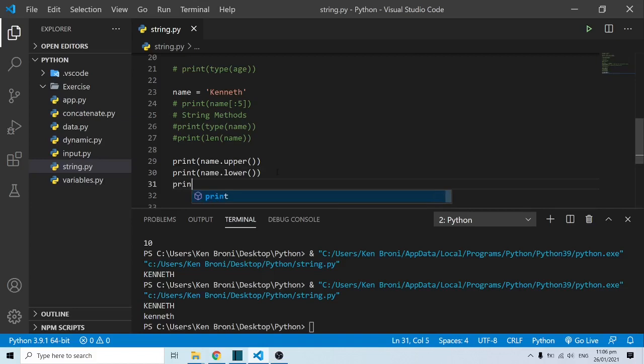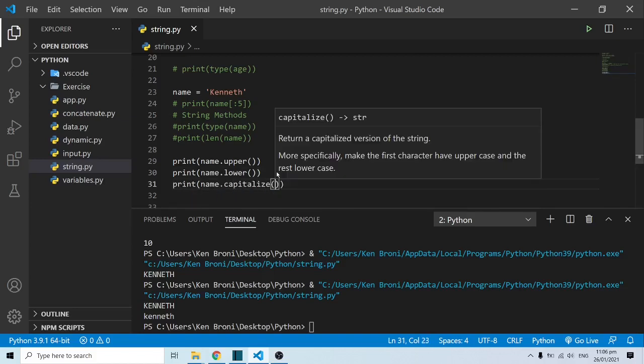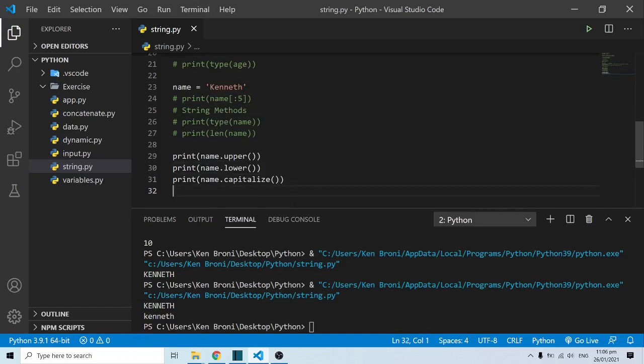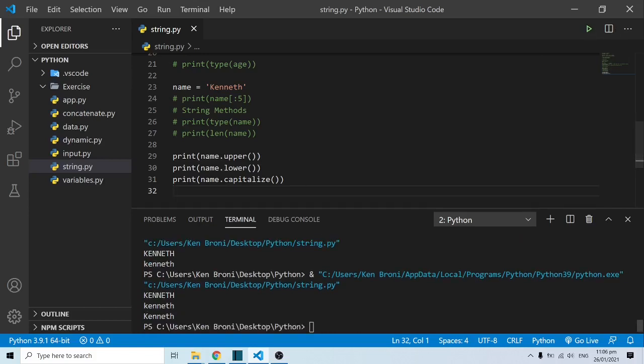Now we can also have print name dot capitalize, like you saw. If we do dot capitalize, we are going to have the first letter of each word capitalized. But since this is just one word, it is not going to cause so much of a change. But let's say I have something like Kenneth is a good boy.